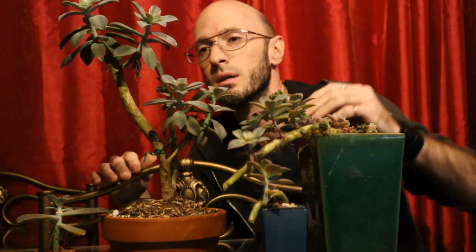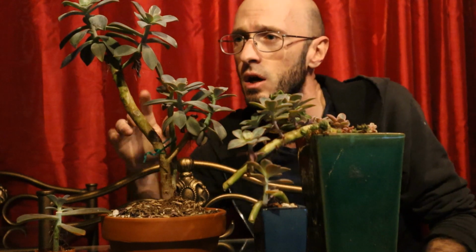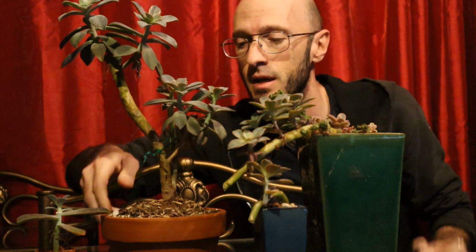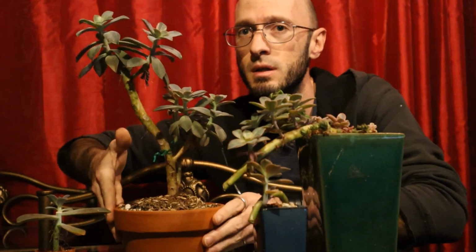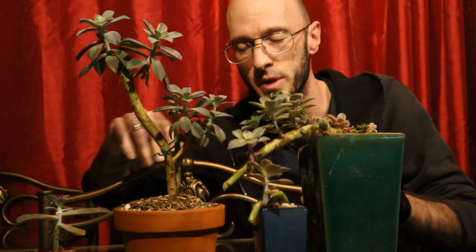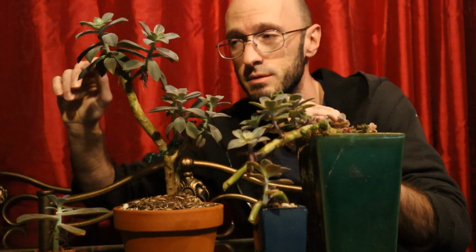It was probably, well, out of frame here, just a few inches, and last year in spring I chopped it and got a bunch of cuttings, which you'll see all around here, and I have different ideas for both sets you see. On this bigger one, what I'd like to do, and the process has begun, is to chop it again once it's nice and healthy. We won't be doing that today, to hopefully get even more ramification.